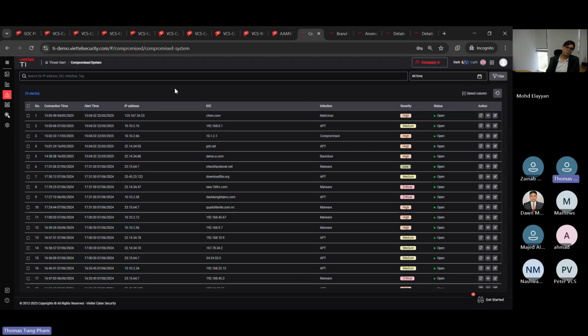For example, we cooperate with some DNS service providers, and we have logs of the DNS records. So whenever your IP queries an IOC or a bad IP, we can track that traffic and alert you that your IP has connected to a hacker or attacker IP.